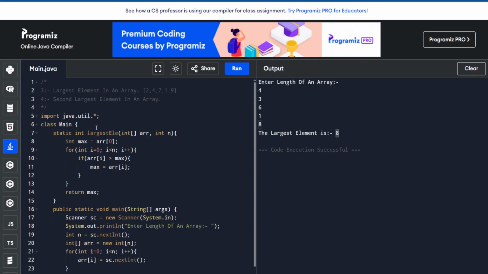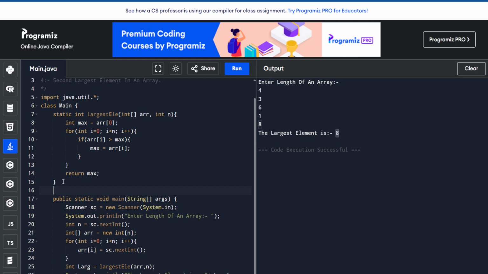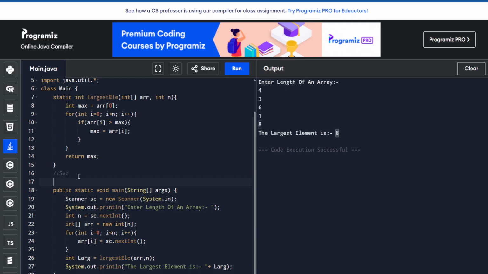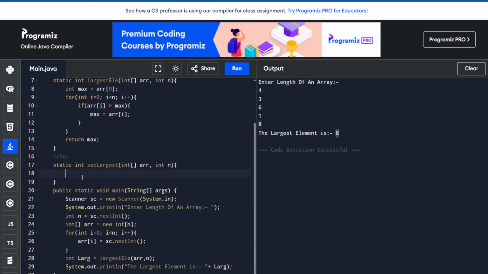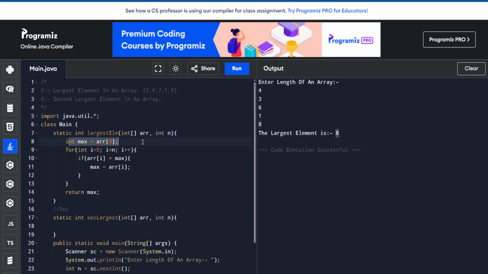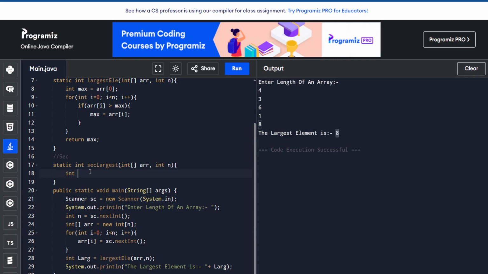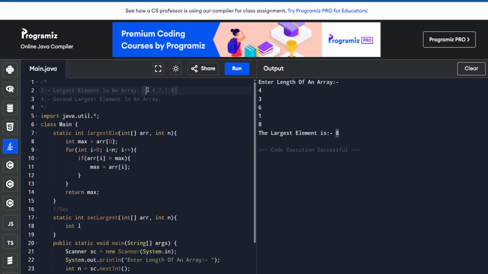Let's do the second largest. For the second largest, we create another method: static int secondLargest. Here also we pass the array and length of array. We do the same as before: int largest is the array of zeroth index.